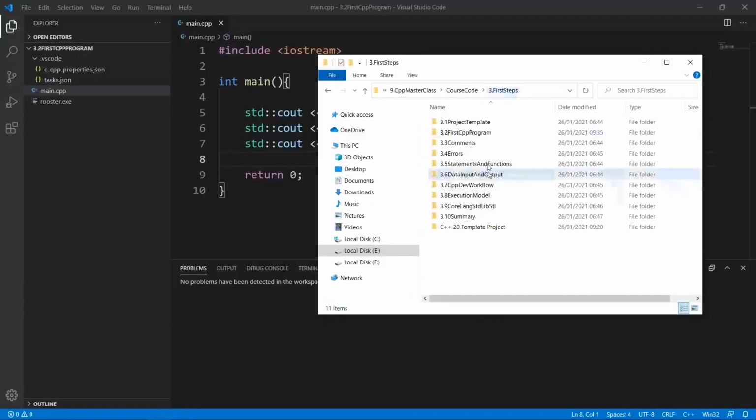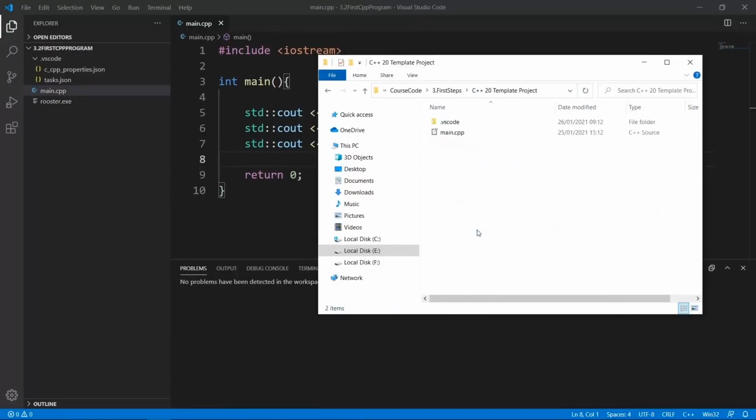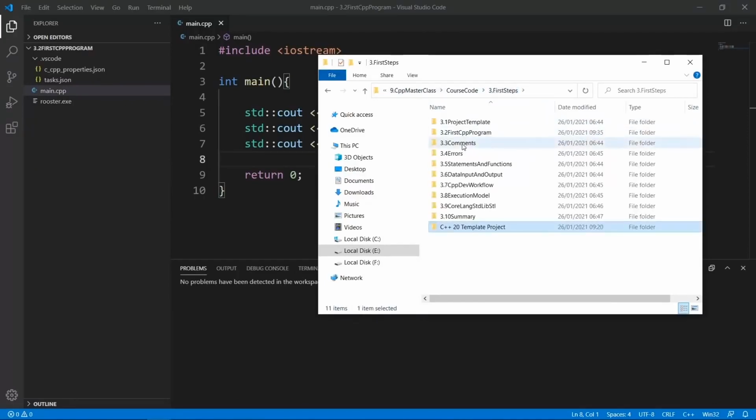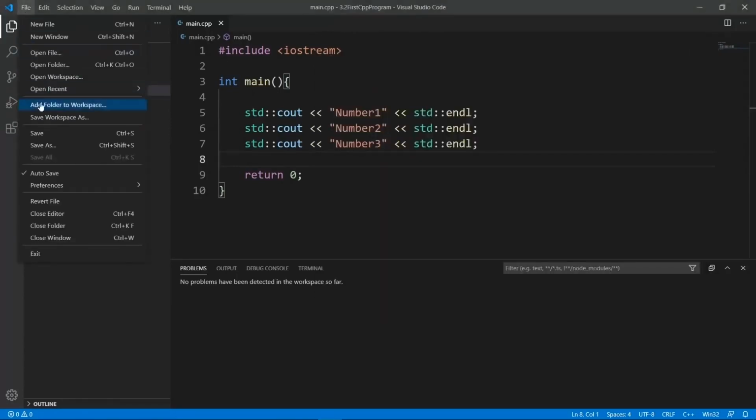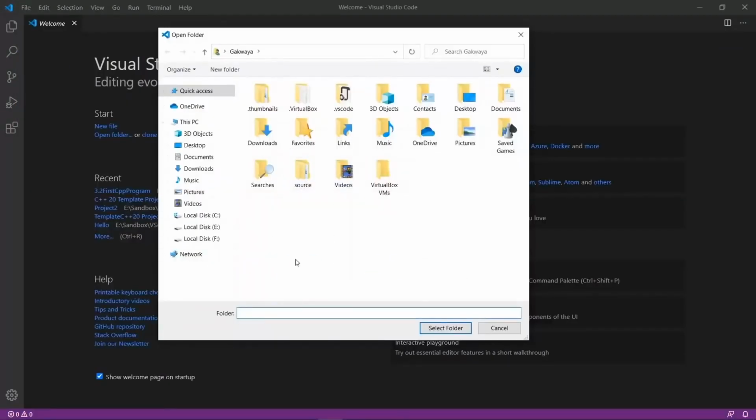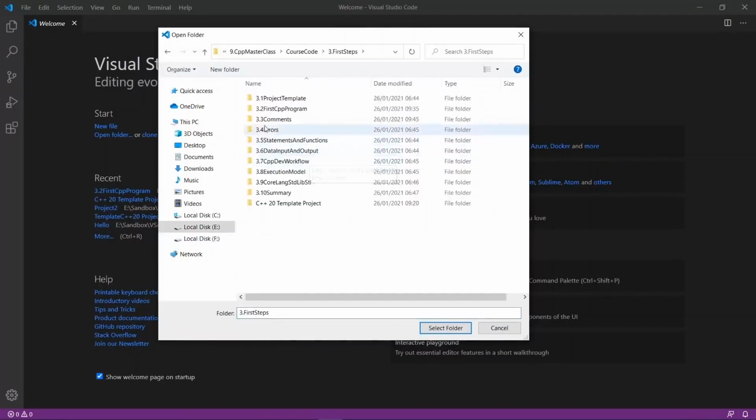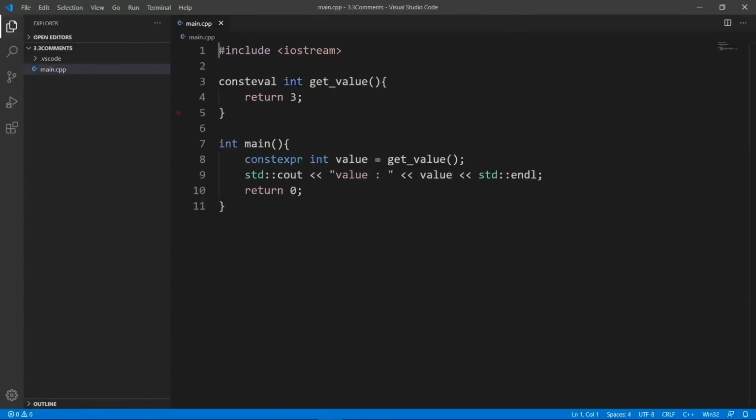So here we are in the folder that is going to contain our code. The first thing I'm going to do is go through the template project. I'm going to copy my files and I'm going to go up again, and we're going to be learning about comments. So I'm going to put this in the folder on comments. I am going to close whatever folder we have opened in Visual Studio Code, and I'm going to browse to the location where my project on comments is. My project is in this folder that is named 33 comments. I'm going to open the folder, and if I open the main CPP file, I'm going to find the starter project.